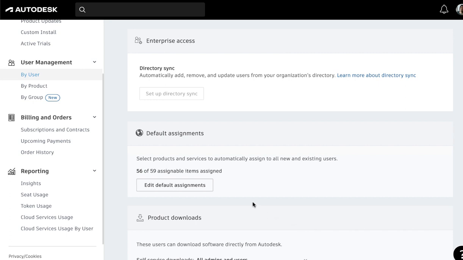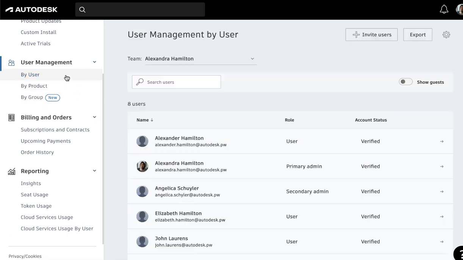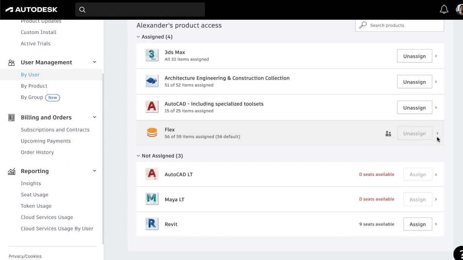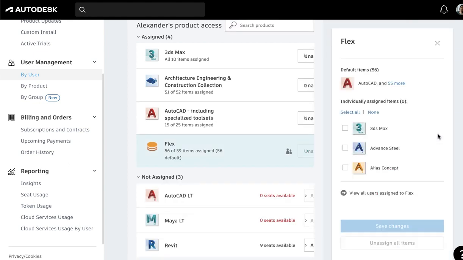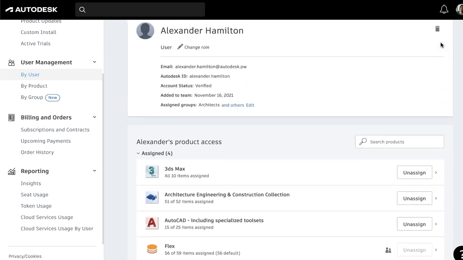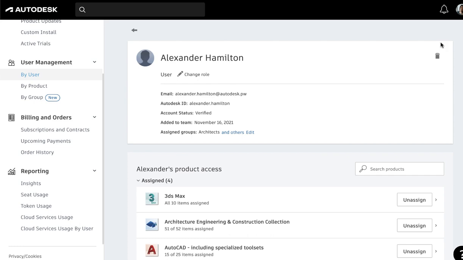If you're assigning users to Flex, first make sure all your users are added. If they are already in your user list, you do not need to add them again. After your users are added, click on a user in your user list. Scroll down and select Assign Flex. There you can customize the user's assignments, or customize assignments for all users under Default Assignments.